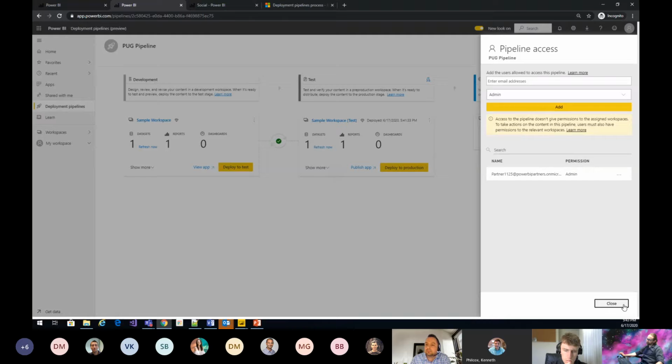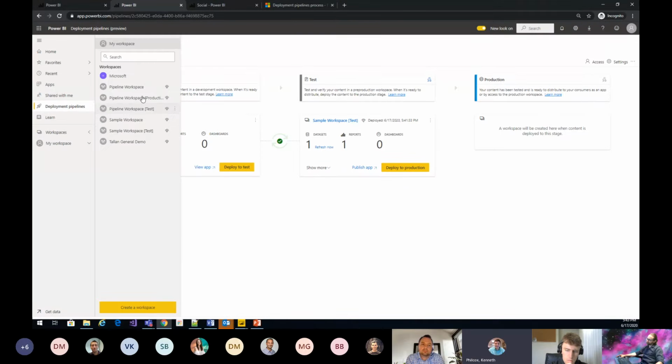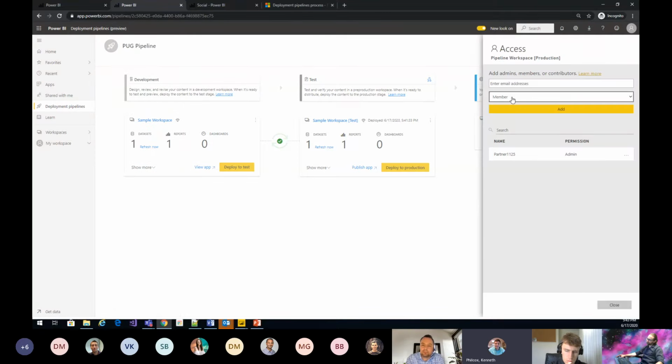But the workspaces are actually what controls if you can deploy to that higher environment. So what I mean by that, within our workspaces, you can see that you can manage the access separately. So if I was to add myself as a viewer to the test environment, I can view that content, but I do not have permission to publish the content to the test environment. And that is because a Power BI workspace viewer doesn't have the ability to publish up to that workspace either. So it kind of has the same sort of idea. So if you go to deploy to that environment and you are not an admin or a member, you will be unable to do so.